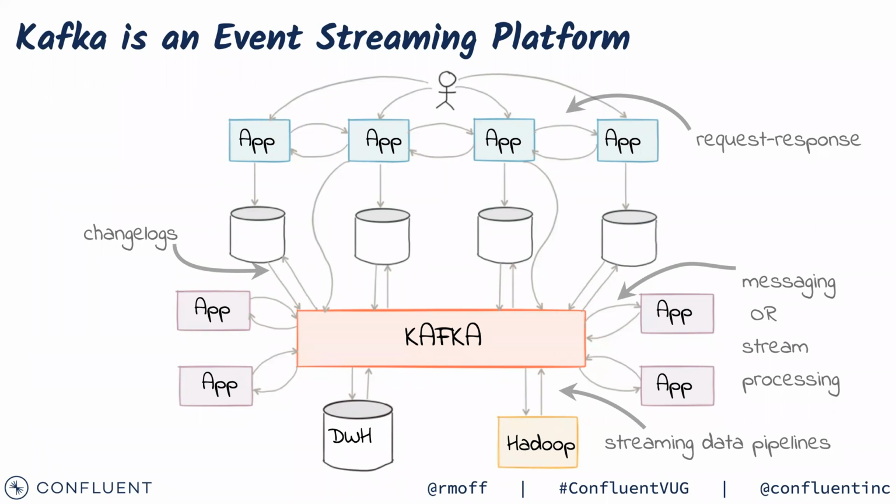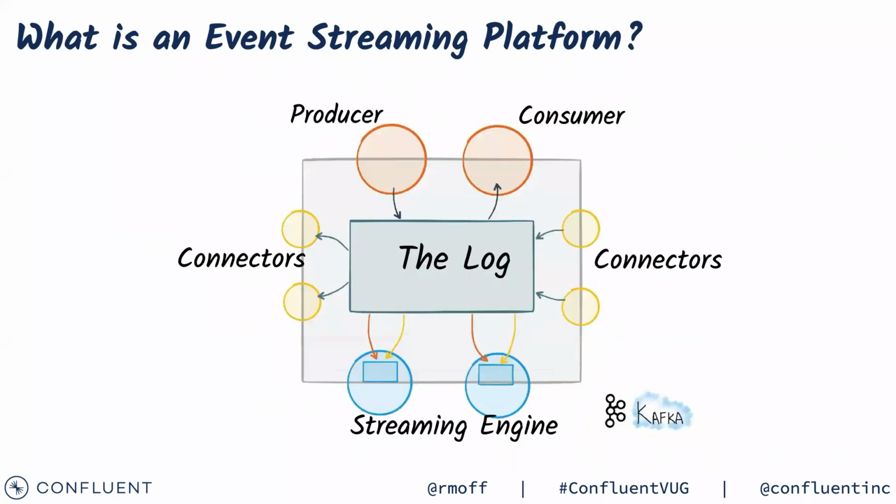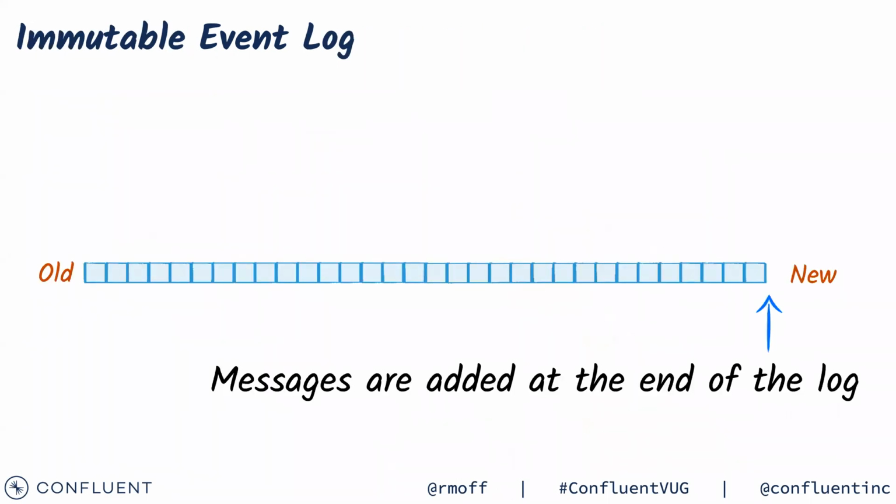So it lets you build systems that are highly performant, that are distributed, that are nicely loosely coupled. It lets you interchange data between all sorts of different applications and databases and services that you're building. At the very heart of Kafka is this thing called the log. And around it, you've got a set of different APIs that let you use it and integrate it with other different systems in the best kind of way. But at the very heart of it is the log. And what the log is, it's actually a very, very simple concept. It says when something happens, when an event happens, we'll append it to the log.